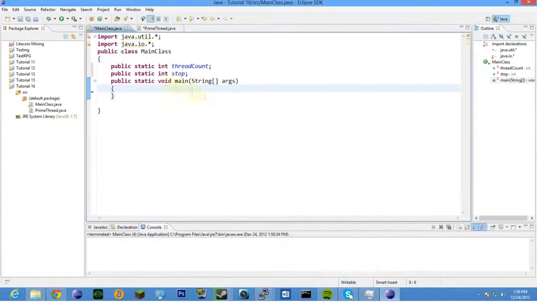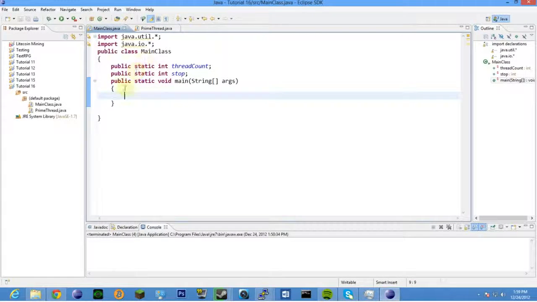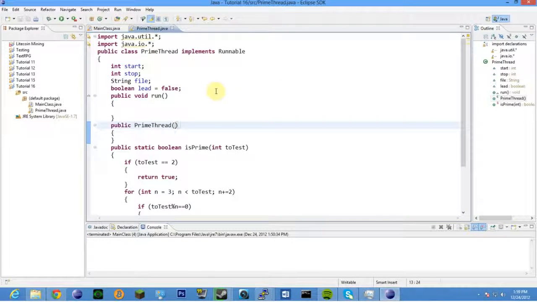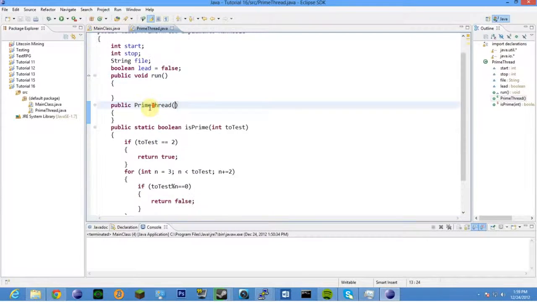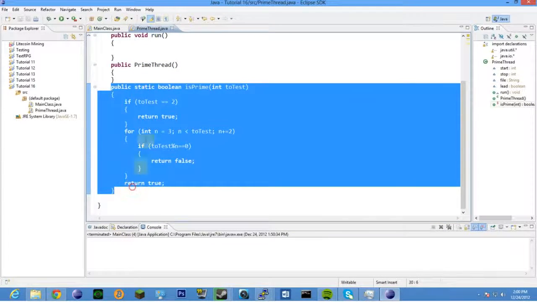And multi-threading in and of itself, like I said, is not hard. It's when you start adding more onto it. So this will be extremely simple. We already have a basic skeleton here of these two classes. The main class is going to be the manager, the boss that goes around and tells people what to do. The prime threads are like the workers. They are told what to do and then they do it, and then they put it on the assembly line, and then the assembly line rolls by. And so in here we already have a nice, perfect, beautifully written method that's called isPrime.